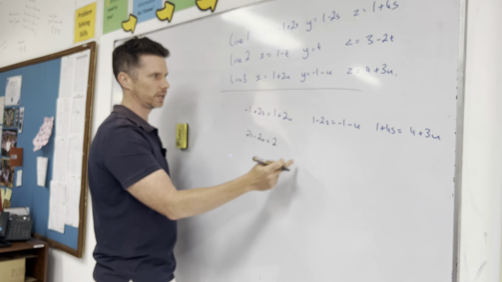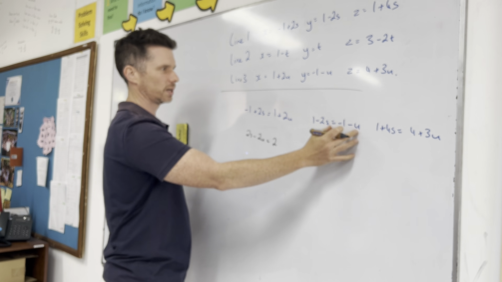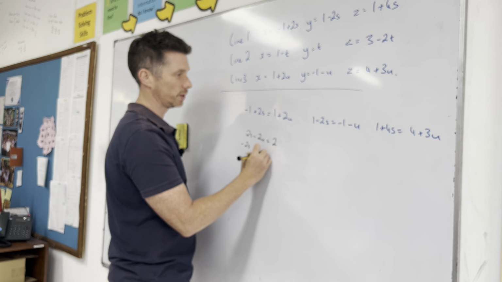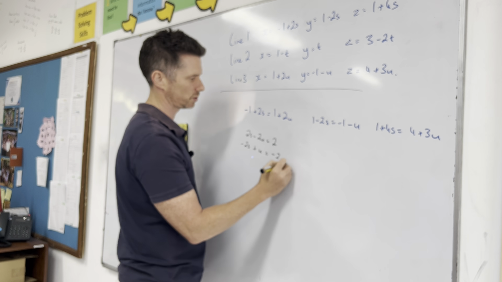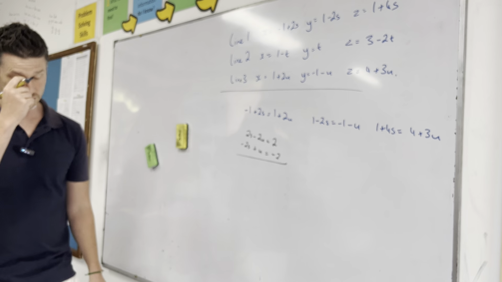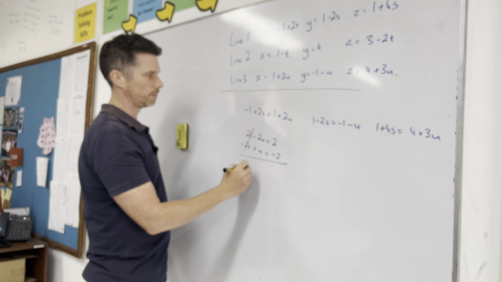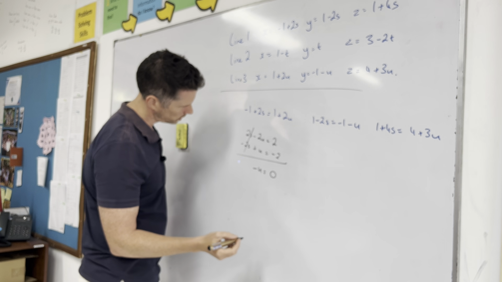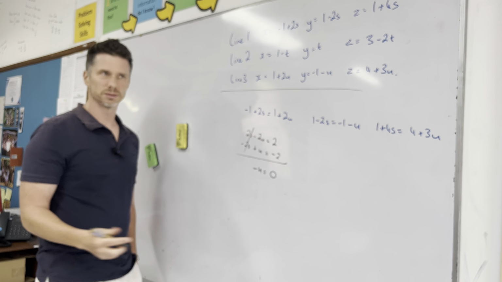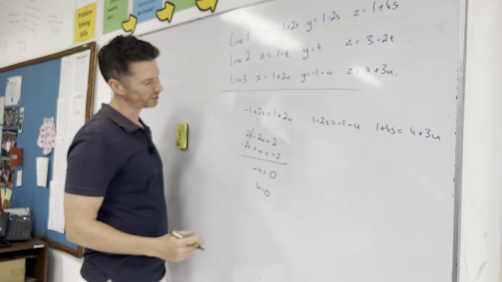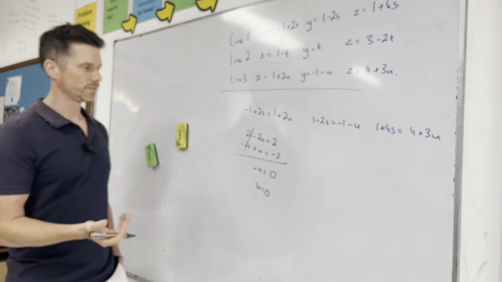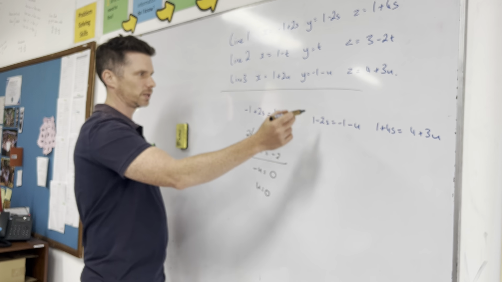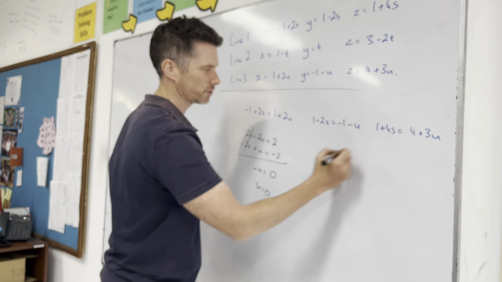Okay, and then I take this one maybe as my next one, and I have minus 2s plus u. Actually, it will be easier to do this way. Is equal to minus 2. Solve. Yeah, minus u is equal to 0. Okay. Well, u can be 0. Could it? Let's test it for s. Yes. So if u is 0, let's take the last one maybe because it's all positive.